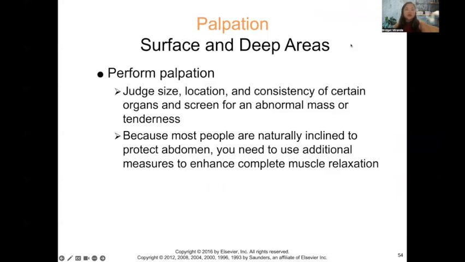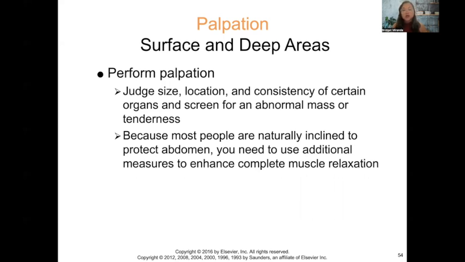So the surface and deep areas of palpation. Before you palpate, you want to be very superficial and you want to start with light palpation and then move on to deep palpation. So you want to get your patient accustomed to being touched in the abdominal area as you're pushing, but also you want to give them time to acclimate and then go in to appreciate deeper areas. You will judge the location and size of the organs below when you do this. You're trying to identify any superficial masses and areas of tenderness, and you're watching for guarding and watching for complete muscle relaxation.